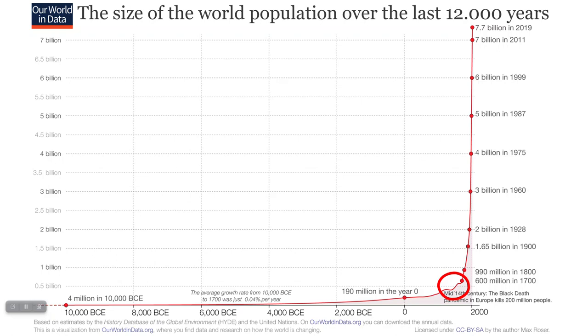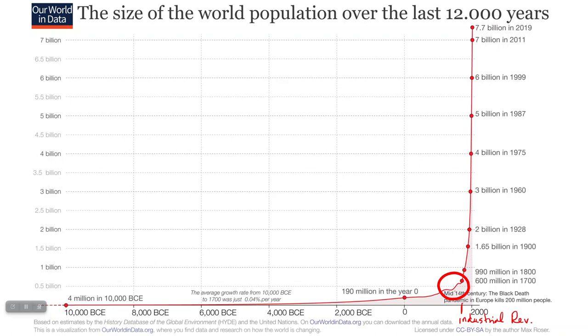So notice our population has been increasing. The only time you can really see a dip in the population was when the Black Death killed a large chunk of Europe's population. It killed about 200 million people. Other than that, the population growth has been increasing. Now, notice that at around this point, population growth increases exponentially, and we start seeing a massive increase in the population. This is due to the Industrial Revolution. And if you're wondering why the population increased so dramatically at that point, we're going to talk about it when we talk about the demographic transition model.